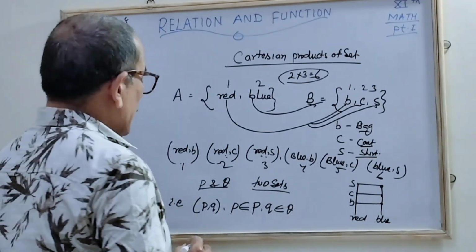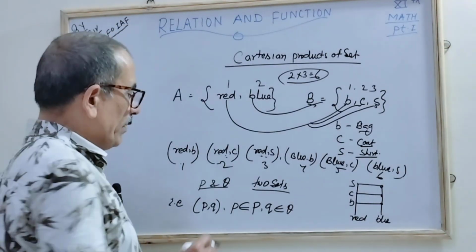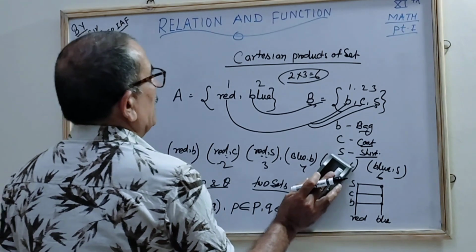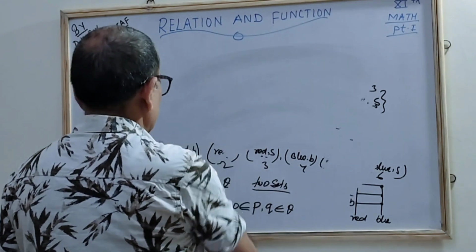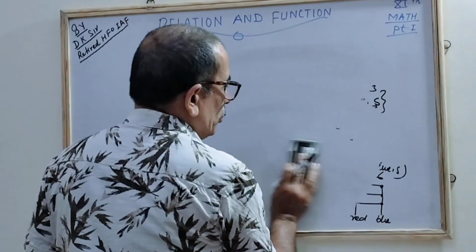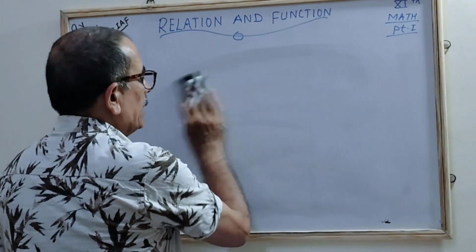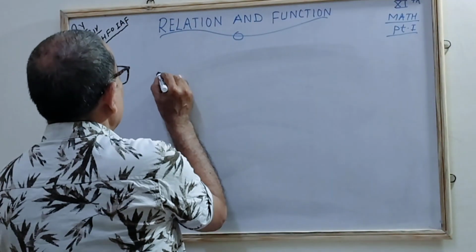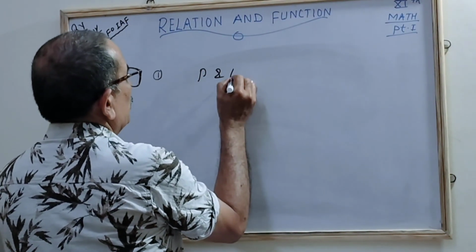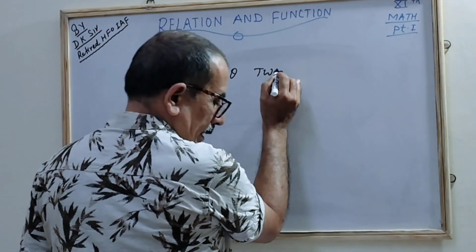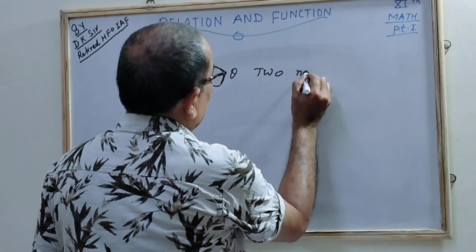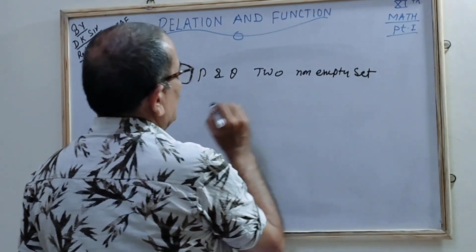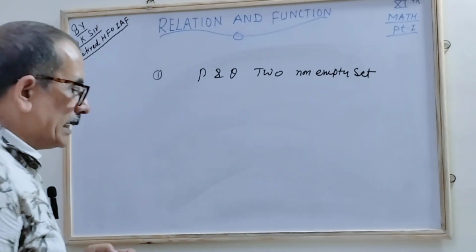This leads to the following. ऐसे लिखने पे क्या क्या इंफॉर्मेशन मिलता है? When you write like this, तो आपको बहुत सारा इंफॉर्मेशन मिलेगा. Now we will see what is the definition of that, correct? How to define it. The definition says that given two non-empty sets, the condition is that you have to take non-empty sets. Suppose the two sets are P and Q, and they are non-empty sets.